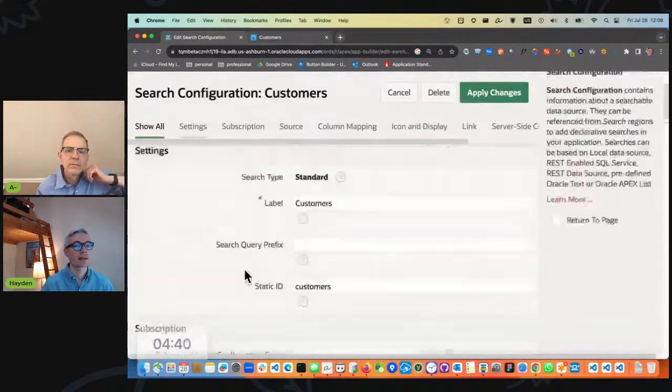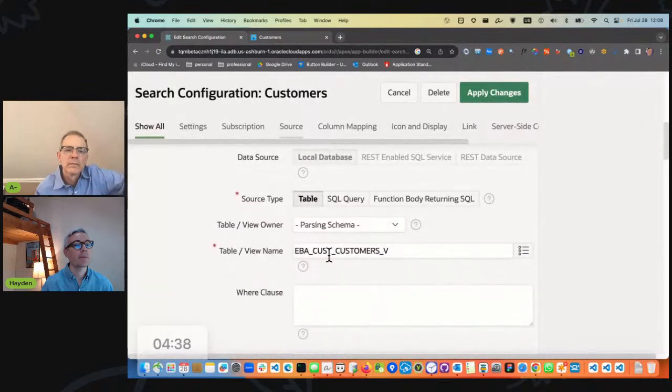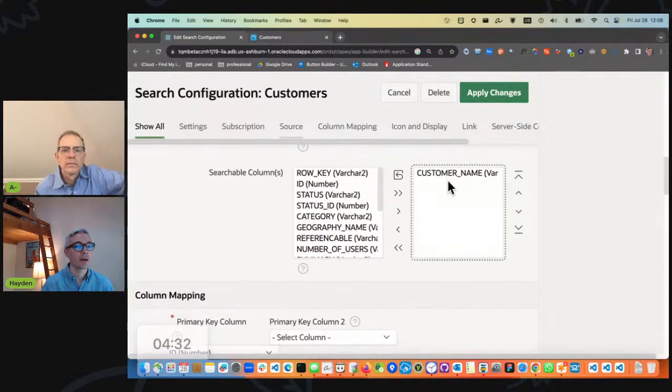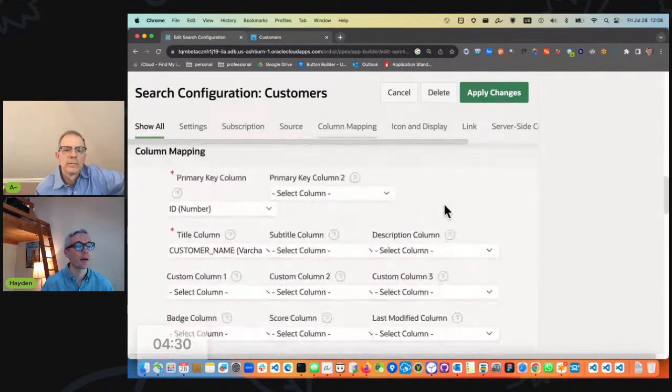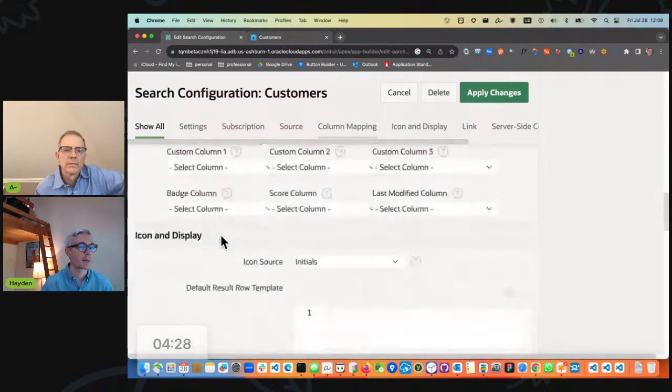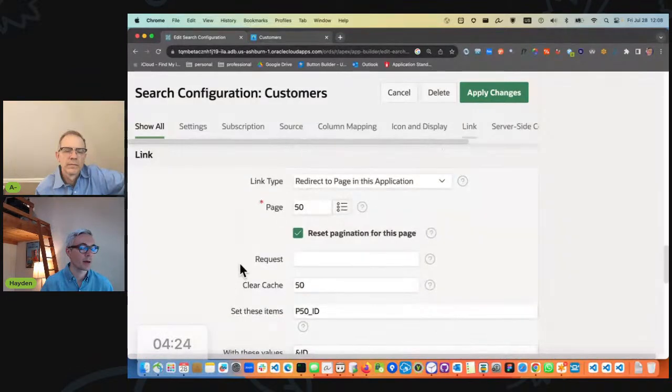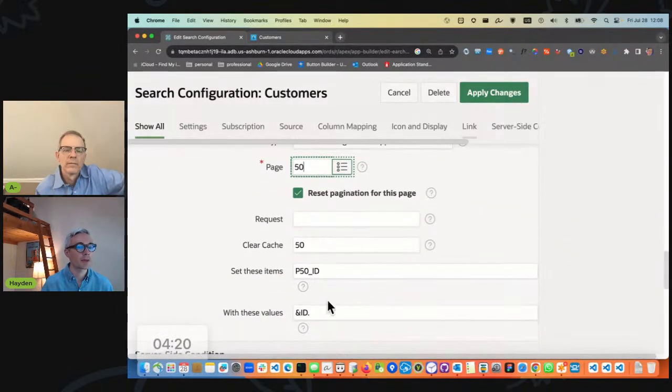And this scans the EBA customers view. It's like a regular view. And it allows me to search the customer name field in that view. It'll display the customer name when I search for it, and it'll redirect me to page 50, which is the customer page, and it'll set the P50 ID with the ampersand ID column from my view.